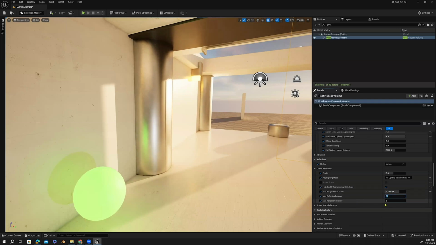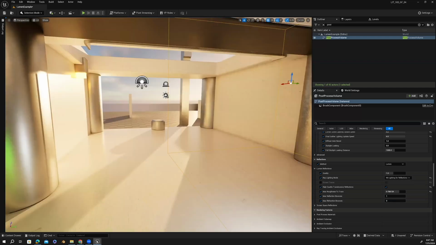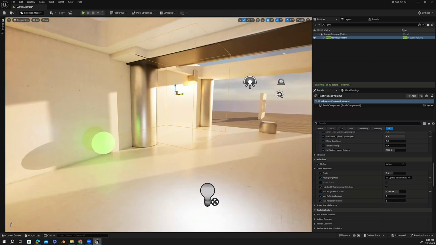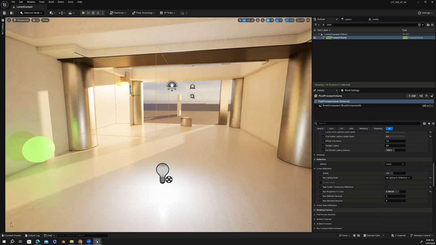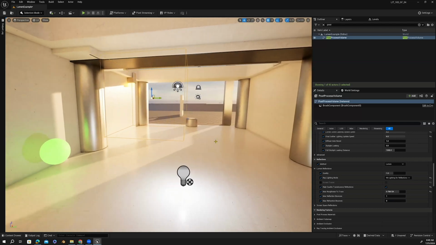And then we have max refraction bounces here also. Reflection and refraction, excuse me. So this one is refraction. I'm sorry, Lumen. I don't mean to insult you. Your two brothers are different. We can mess with that as the light bounces around for refraction. So this is all up to you how you control this. Don't get too lost in the weeds, though. Get your lighting set up basic and then focus on your gameplay. Then you can bring it back and make things a bit shinier and better, cooler, faster.